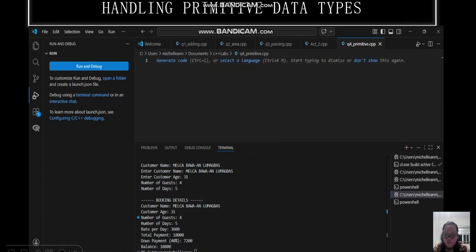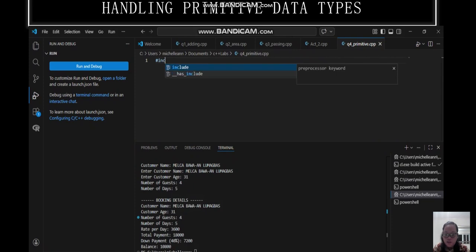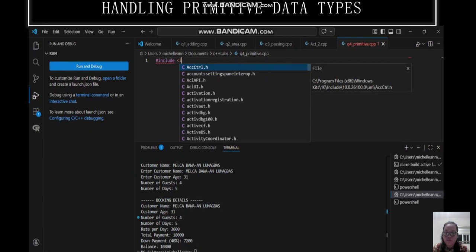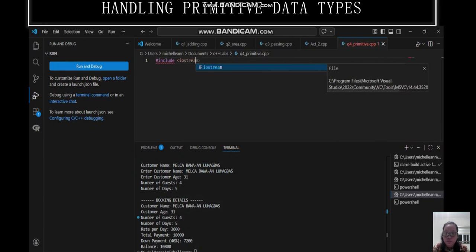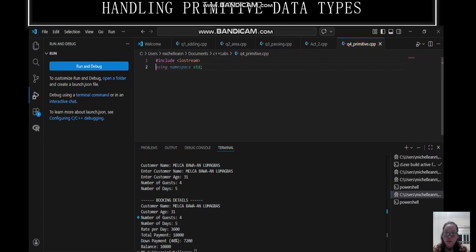In this program, I will declare variables using different primitive data types. Hashtag include, using namespace std.